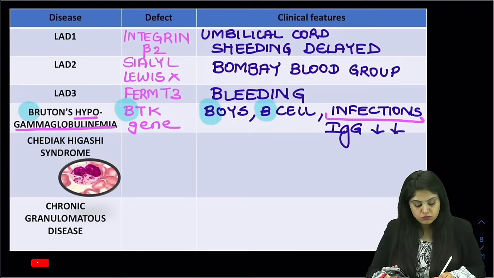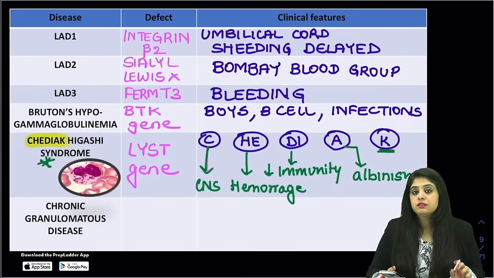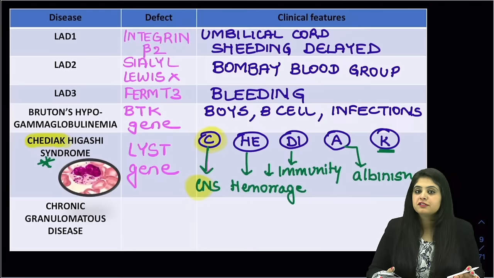Coming to the next one, Chediak-Higashi. You will learn it from the mnemonic Chediak. After this, I'm going to make you practice some questions also, so you're quickly revising and then you'll do some questions. The way you write Chediak is how you will be getting a question on it. First and foremost, what is C? CNS. The mother will say that my kid is not doing well in school, the grades are not good, the milestones are delayed. All neurological CNS problems are mentioned.